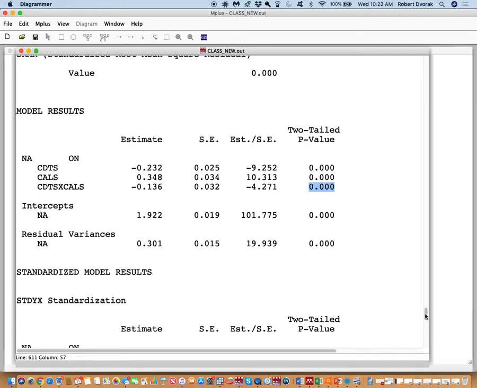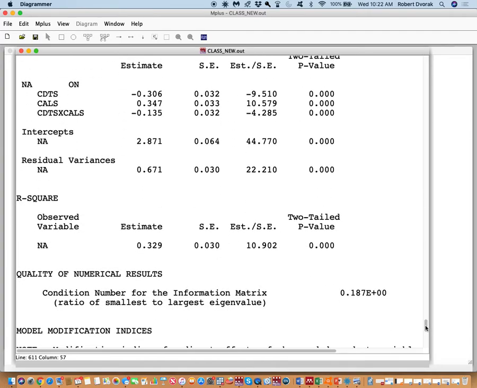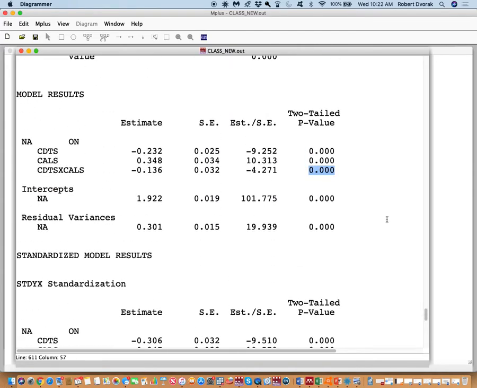And so what does that tell us? When we're looking at these slopes here, we have a statistically significant interaction between distress tolerance and emotional instability predicting negative affect. What do we know?